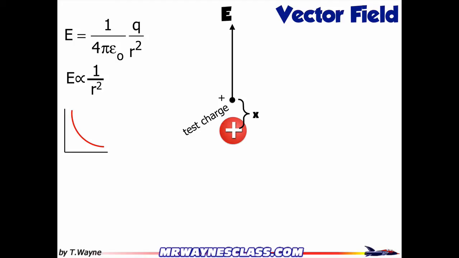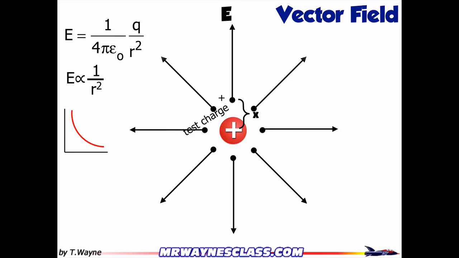Now I've got to figure out the magnitude. So the magnitude is E equal to 1 over 4 pi epsilon naught Q over R squared. I can calculate that magnitude and give it a number. Or in this case, I'm going to draw that, and I'm just going to use my inverse squared relationship to figure out what else is going to happen here. So I'm going to draw that some number of pixels long. Let's say 144 pixels long. So that's the size of it. And I'm going to make a field of them. So I'm going to pick a bunch of test charges, all a distance x away, and they're all going to be repelled. And so there's the beginning of my vector field.